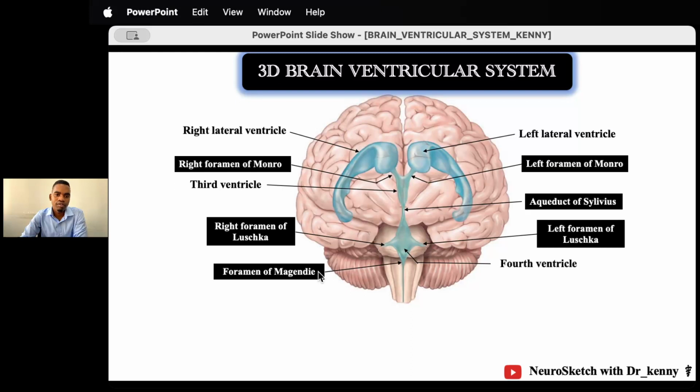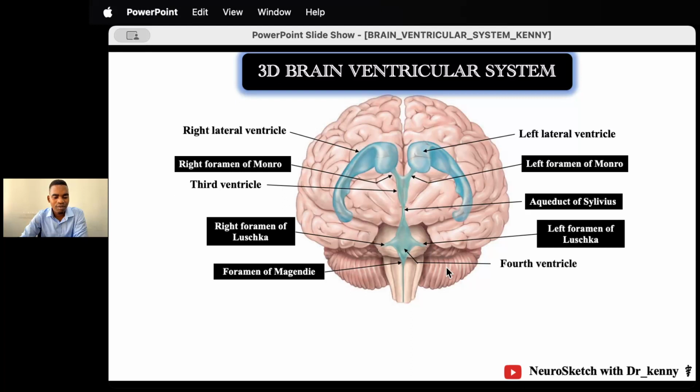Perhaps you have too many foramina to remember, but as I've told you, as far as the neuroanatomy of the brain ventricular system is concerned, these foramina are so much important. And maybe you get trouble to remember the foramina, but you can never forget the foramen of Monro, interventricular foramen. The aqueduct of Sylvius, it is special, you cannot forget. The common confusion occurs here. Foramen of Luschka and Magendie.